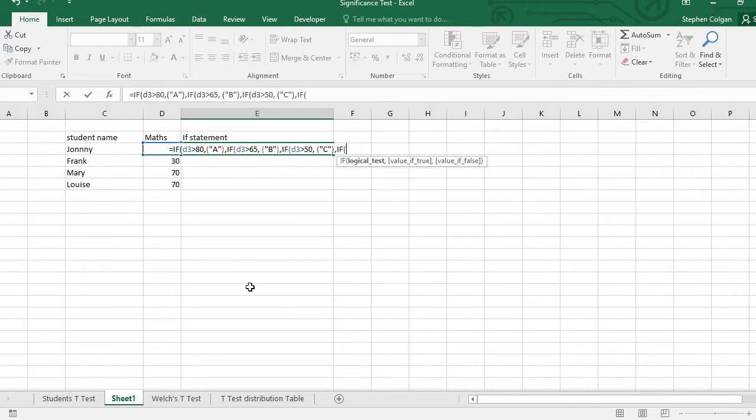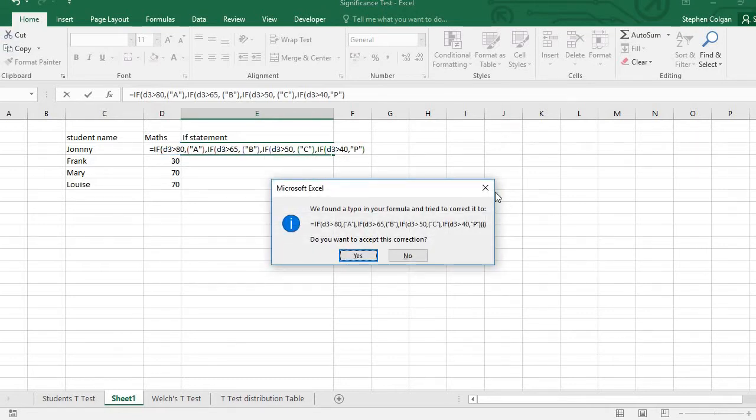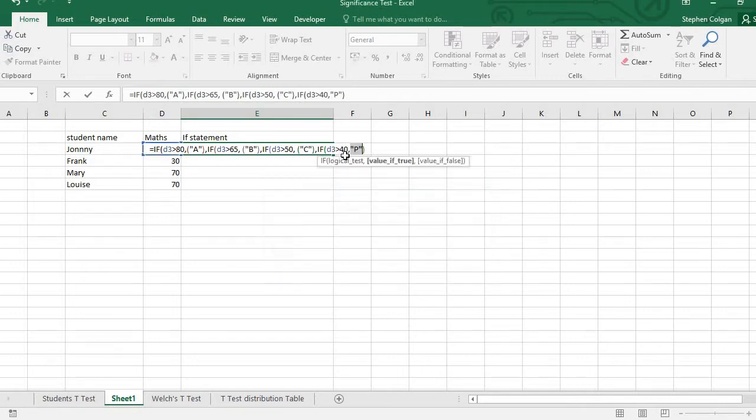Comma, and then this is the last if. If D3 greater than 40, what happens when I want to see it? I want to see a P for pass, and what happens when, oh sugar, sorry, we are going.